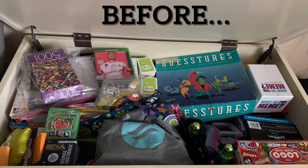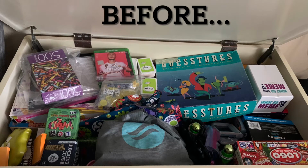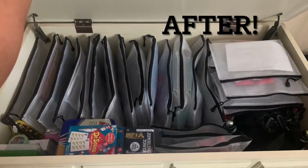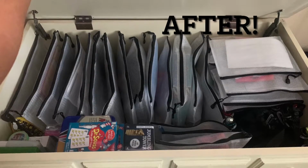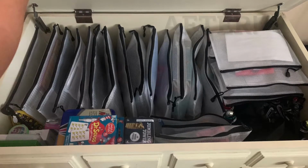So here's a picture of what the container looked like before I organized. The games are stacked and they're squeezed in as best as I could. On the next slide, here is a picture of after. I'm really pleased with how the games fit, and everything is so seamless.